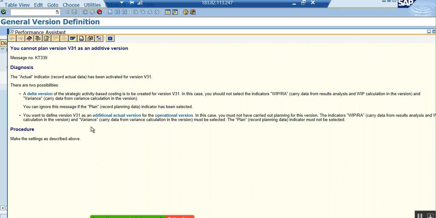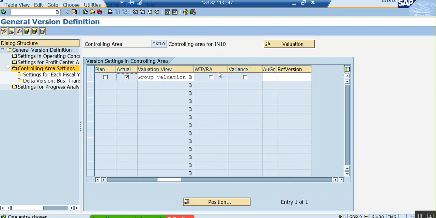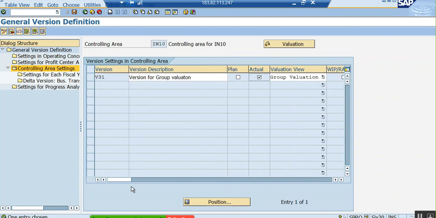The actual indicator has been activated for version 31, data delta version. Okay, then you remove plan and put only actual. And this we'll see with respect to product costing. If required, we will activate it later.